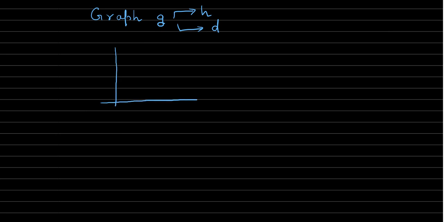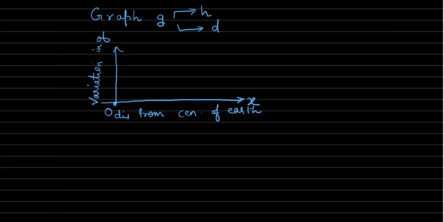Yes, now we will be starting with a graph. If we plot a graph between different values of small g with respect to height as well as depth, suppose this is the graph, which is taking the distance from the center of the earth. This is the distance from the center of the earth, and on this y-axis we are taking the variation, that is the change in g. This is the center of the earth, so the graph will take this shape: first a straight line up to the maximum height, then it will be a hyperbolic type.